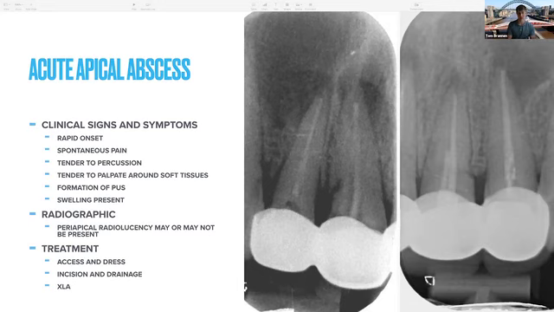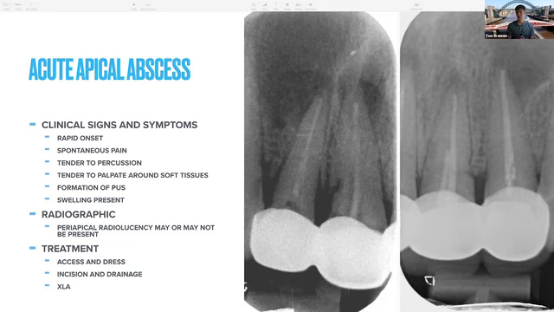The patient's in discomfort, and you don't need to be smacking on these teeth with mirrors to tell you these things as well. So yes, you've got to go through your routine, but you can adapt it a little bit as soon as some of your extraoral, intraoral findings, and the questions and signs you're getting lead you in a certain way. It really does help. And then taking the radiograph, we're getting even more information. We can see radiolucencies around the apices of all 4 of these teeth. So now it's a big conversation with the patient that any one of these 4 teeth could be what's causing the pain.